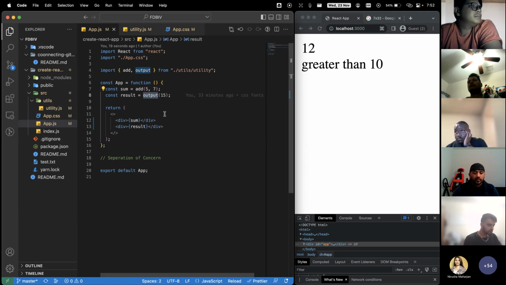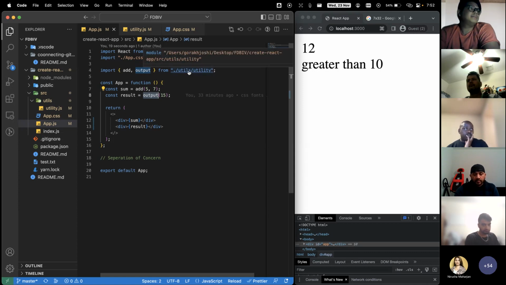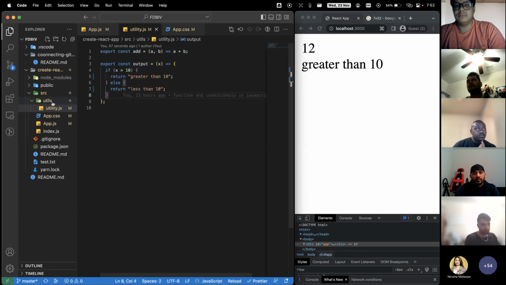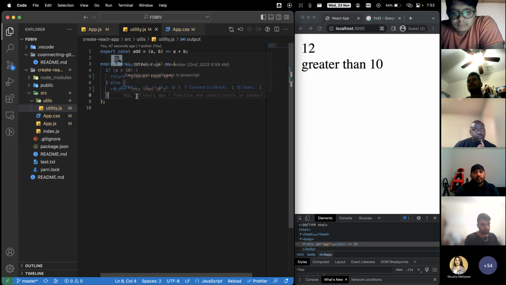From import. Yeah, import, line number 4, right? Yeah. You can actually hold your control key on your Windows or command key on your Mac, press and hold, and now you'll actually see a hand icon appear, and you can directly click there and you'll actually enter into the particular location where it is coming from. This is coming from the utility file, which is under the utils folder. Okay.